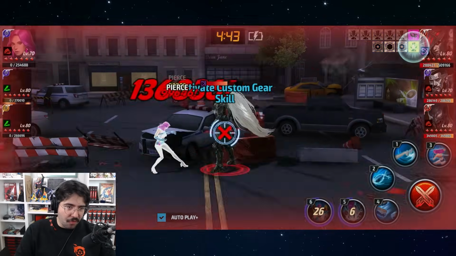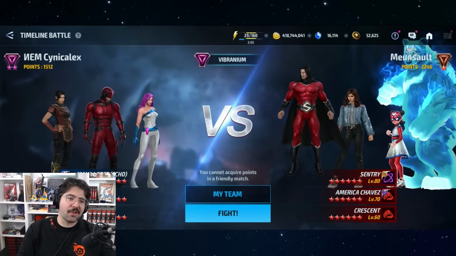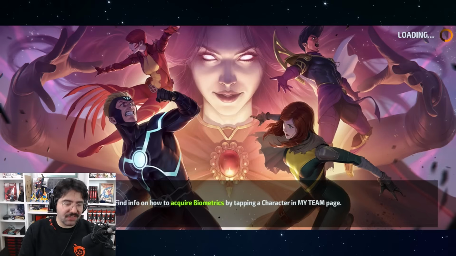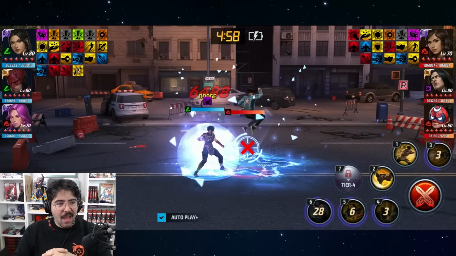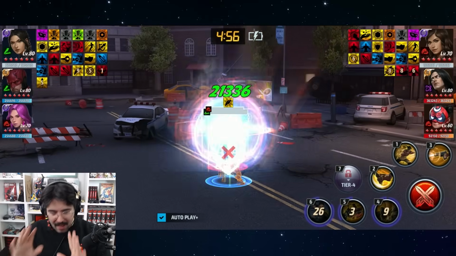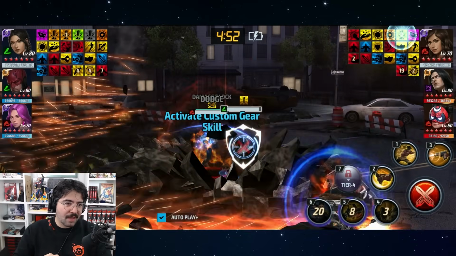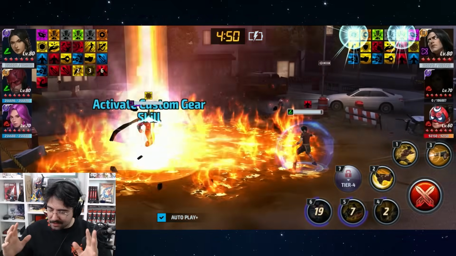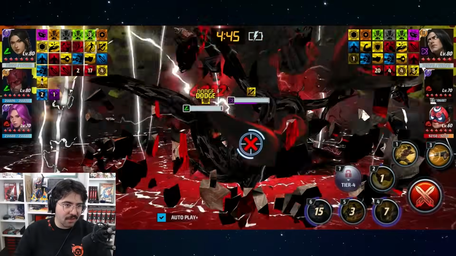And I know he's not tier 4. So let me go find a non-tier 4 team. All right, here, guys. This is the tier 3 80 Sentry with America Chavez support and, for some reason, Crescent. I'm sure Matt will be able to hold his own against this team as soon as Echo is done playing around with America Chavez. All right, let's take a look here.